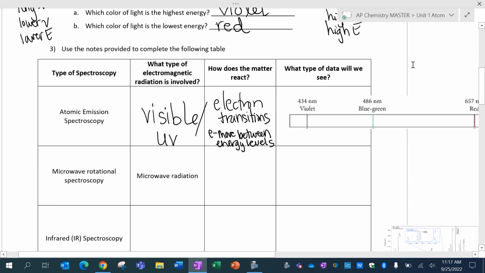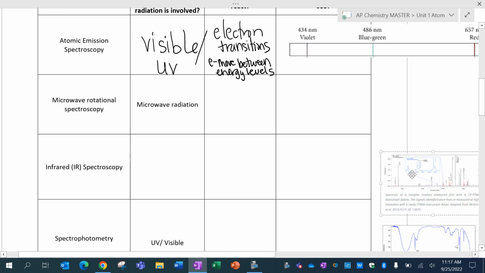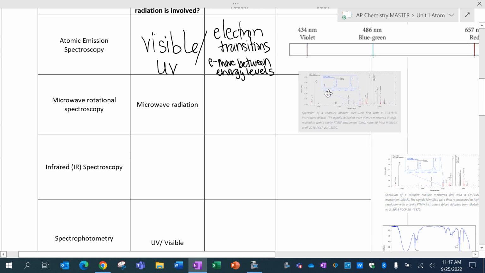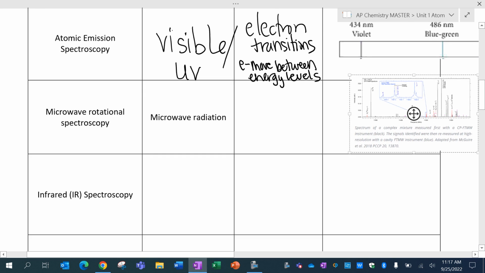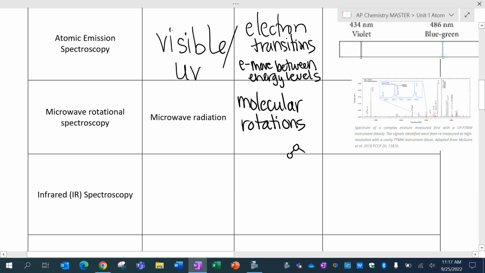Okay. Now let's look at another type of radiation. What happens with a microwave? When you shine microwave radiation at a sample, it will cause something called transitions in rotational levels. So that causes molecular rotation. We saw that in our PhET simulation when we shot microwaves at something, the whole molecule just kind of spun around. So molecular rotation is what happens. That produces a type of data. This is what the graph might look like. We don't have to worry about interpreting microwave graphs, so don't worry about that.